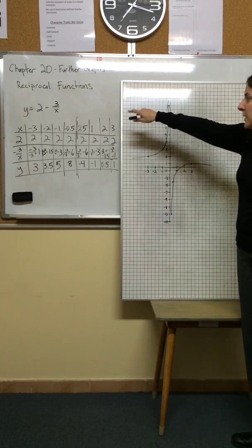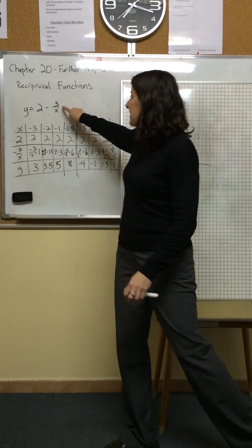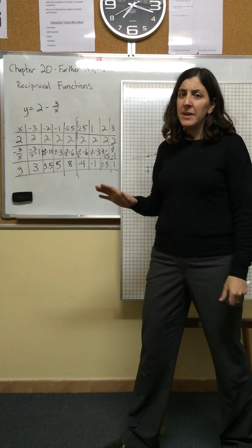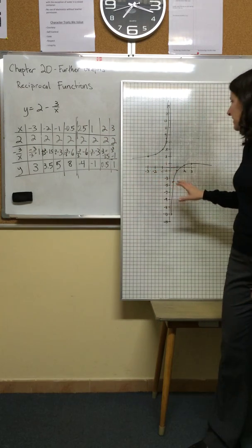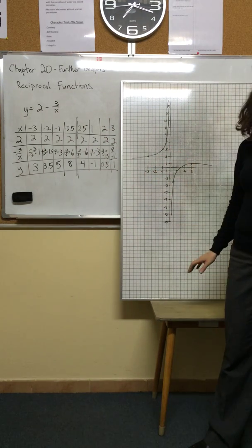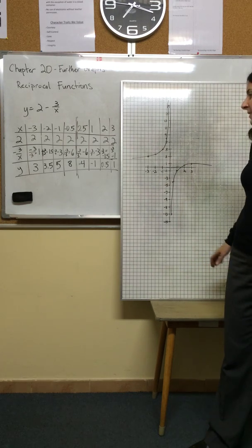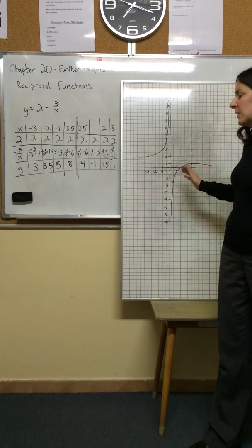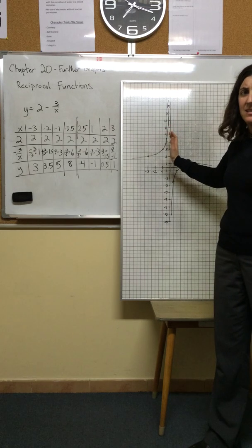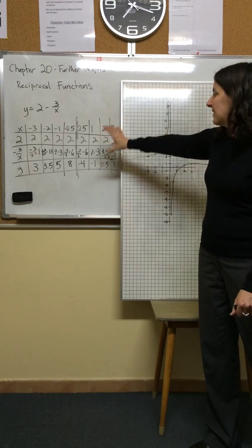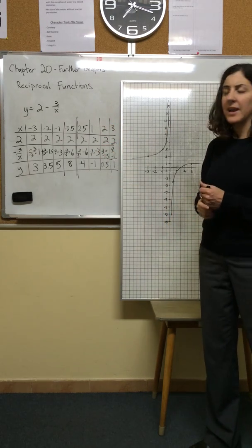When you have a reciprocal, anytime you have anything that has the x in the denominator, you cannot have points that cross the 0 point, the y-axis. Okay, so make sure that that's always the case. You will never have points that cross the y-axis. If you do, then you've made a mistake someplace in the table and you'll need to go back and fix that.